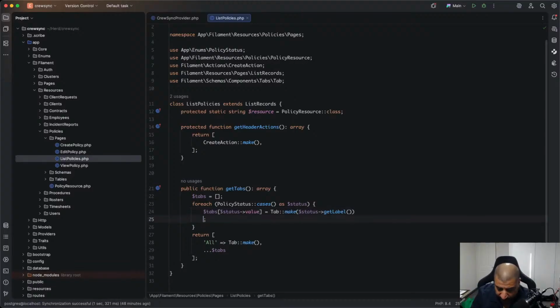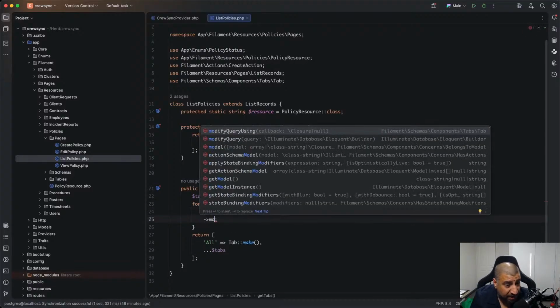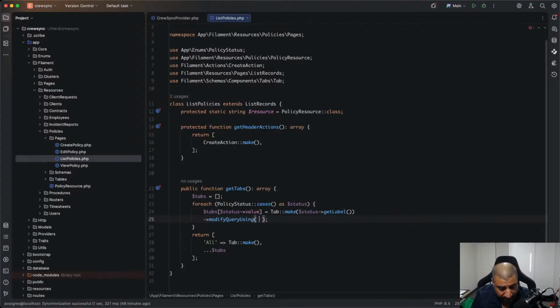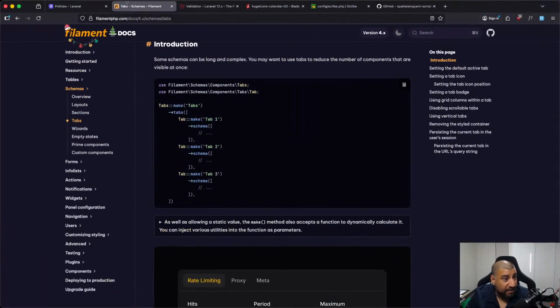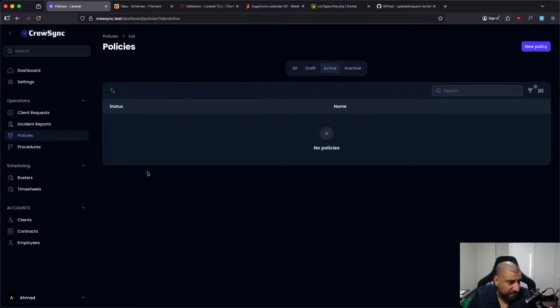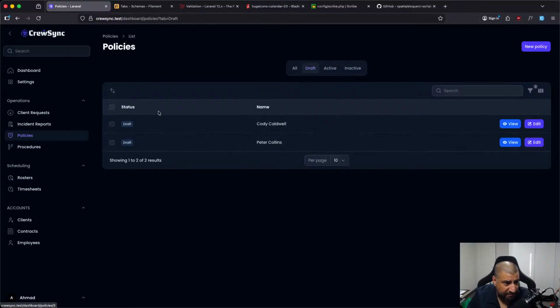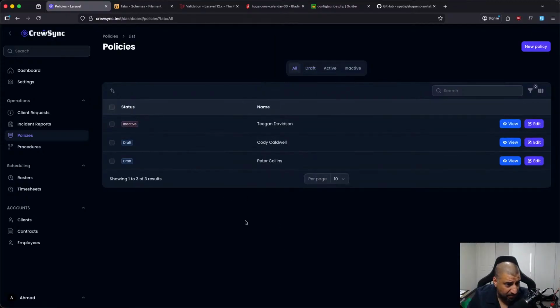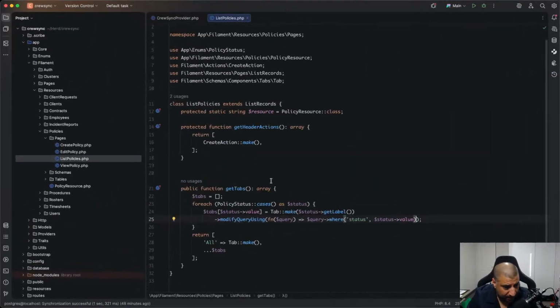Modify, here we go: modify query using the status of a value. So that's inactive, and nothing is active, and we have draft, and all is all.